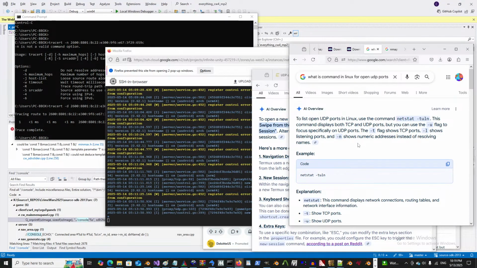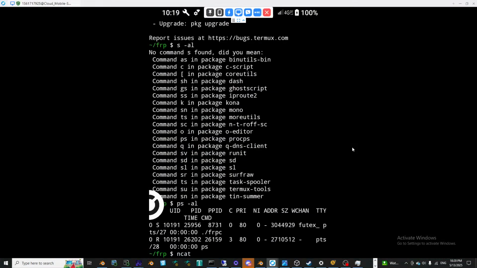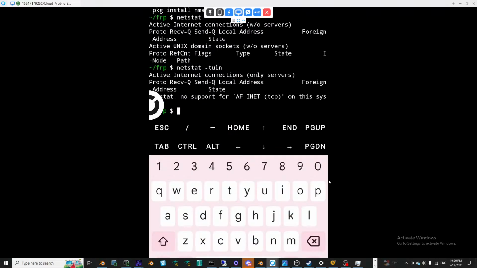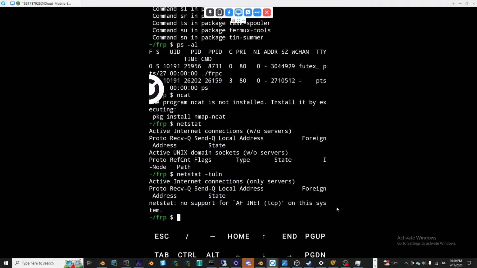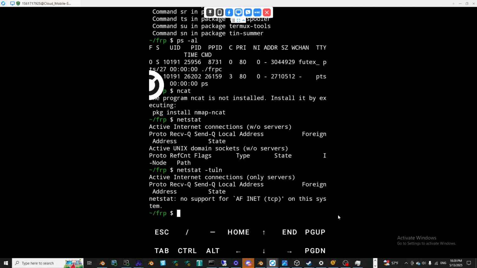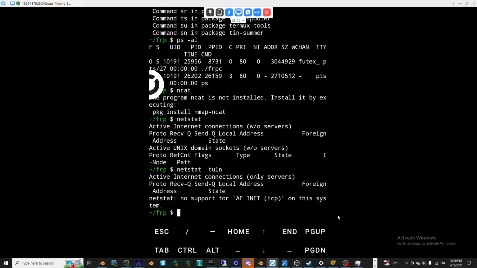TULN. That's that. No support for AFT, INET, TCP on the system. So I'm guessing I do have to install ncat. That would be a nice command to write down right now.